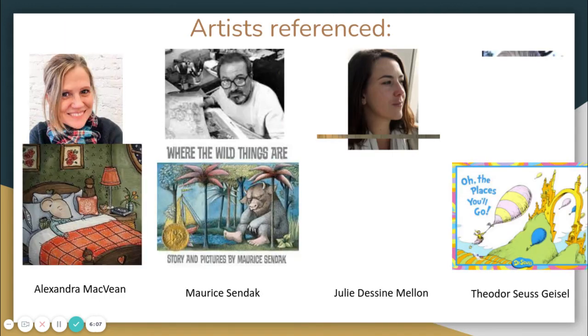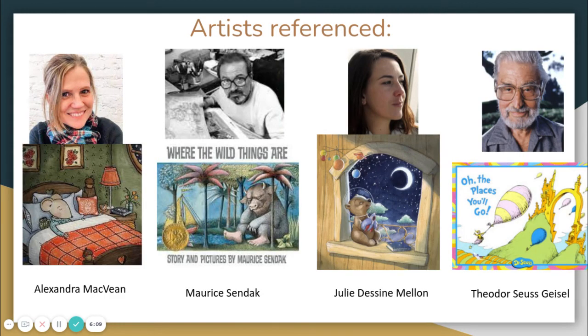just as a reference to see what could be done with their books. This slide has four of the main children's book illustrators that I would teach about at the beginning of this unit. In this slideshow, I also include more in-depth descriptions about each of these artists that you would have access to later on. This would be included in lesson 1. I believe these illustrators would be great to teach about because they are contemporary and my students may make more connections to them since they've seen their work or their books before.